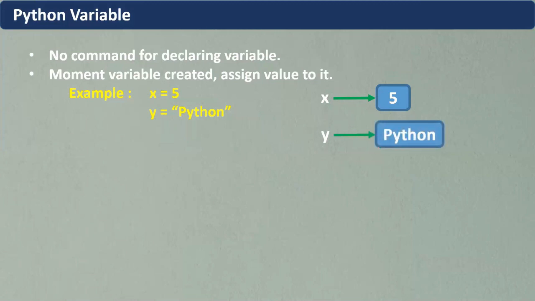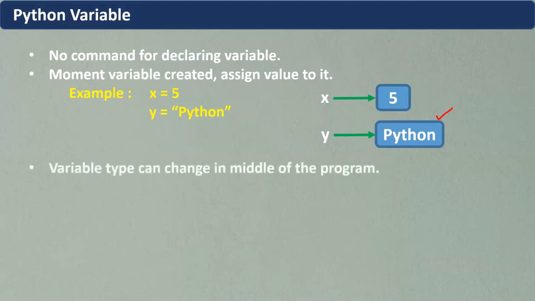And this is a different story. We will see it clearly and elaborately in the strings concept, how strings are stored. Is it clear? So whenever you have multiple variables and you initialize them, this is how those variables are bound with actual values. Then, variable type can change in the middle of the program. So read this line very carefully. In case of Java or C, C++, do you have this feature? That means the data type of a variable, you can change in between.